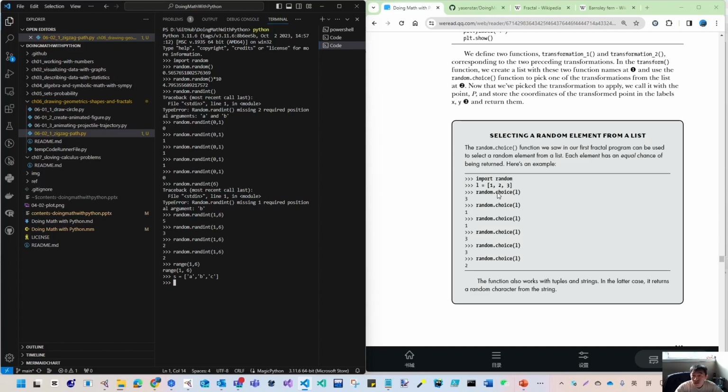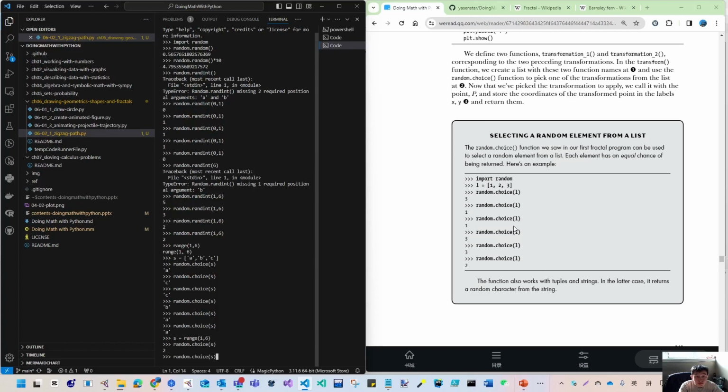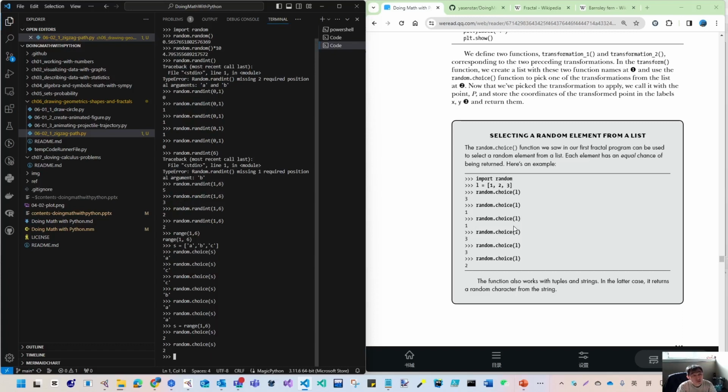Then here we have our random.choice. We will use this in the next program. When you put that in the choice, you get whatever is in this choice coming from the list. But if we see, we have a range 1, 6. So that is actually this range. If I put this in, you can see you can also use random choice to pick from a range.